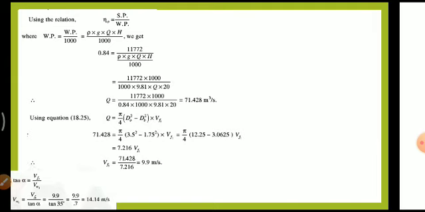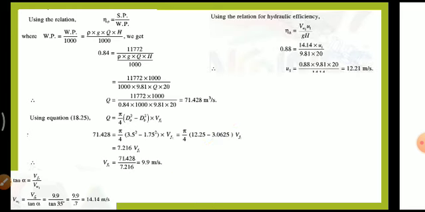Next we need the value u1. For that we will be using the hydraulic efficiency, which is runner power by water power. Runner power is given by (Vw1 u1 plus or minus Vw2 u2) into rho A V1, or rho Q, divided by water power rho g Q H. So rho and Q get cancelled. The remaining term will be Vw1 u1 divided by gH. So substituting the values, we will get the value of u as 12.21. So we got all our values.